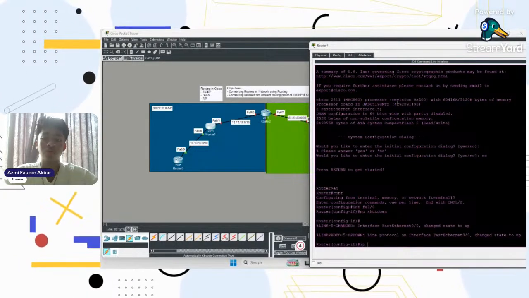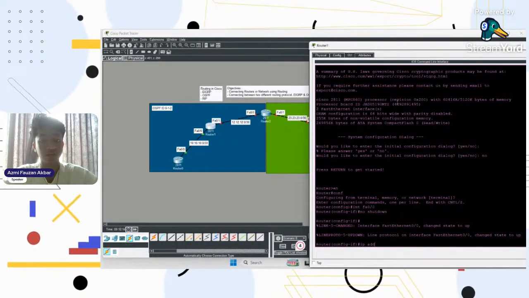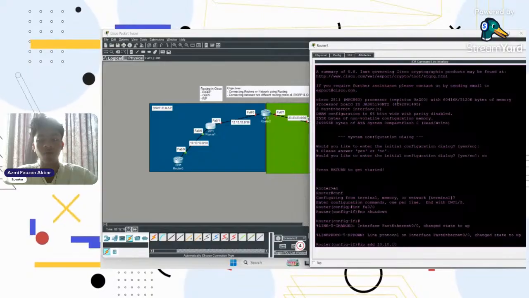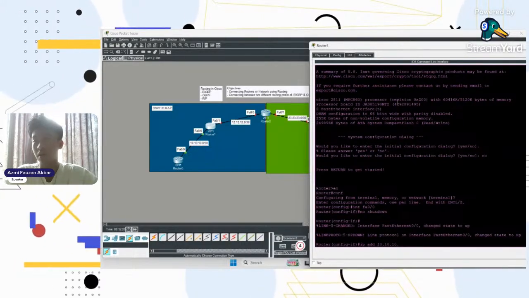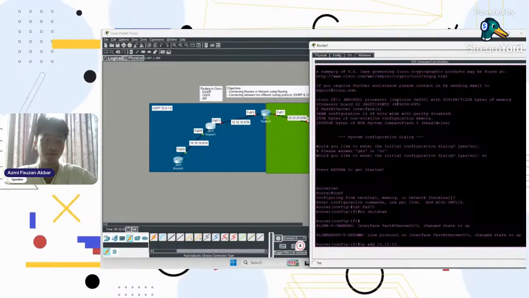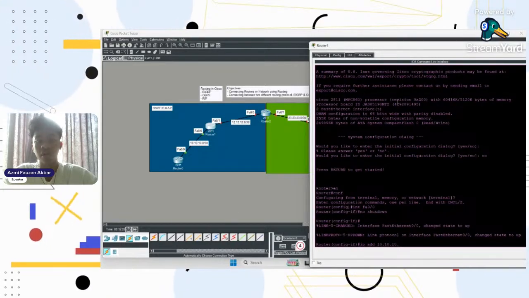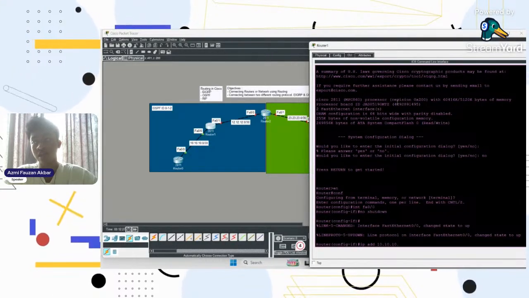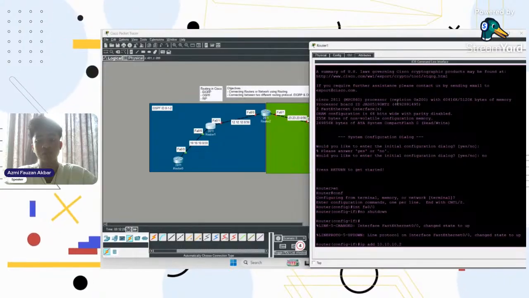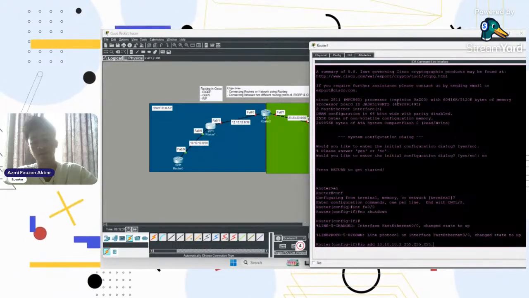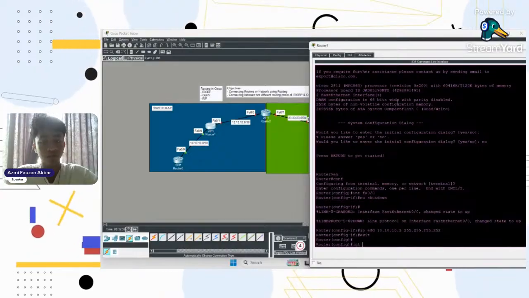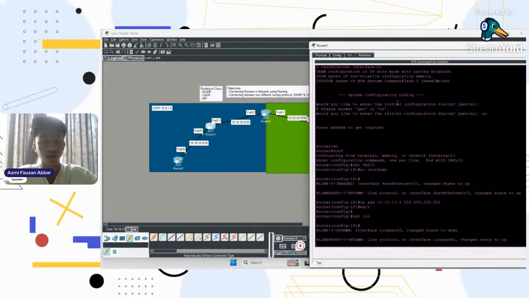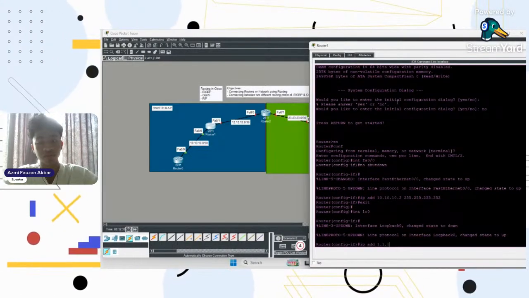And now we're going to apply the interface IP addresses. We're going to match the same subnet, the same group of IP addresses, as the first router, the router 0. The router 0 has the 10.10.10.1, so we're going to use 2 because it is the group number here. We're going to use the loopback as well to identify the IP addresses. The 2.